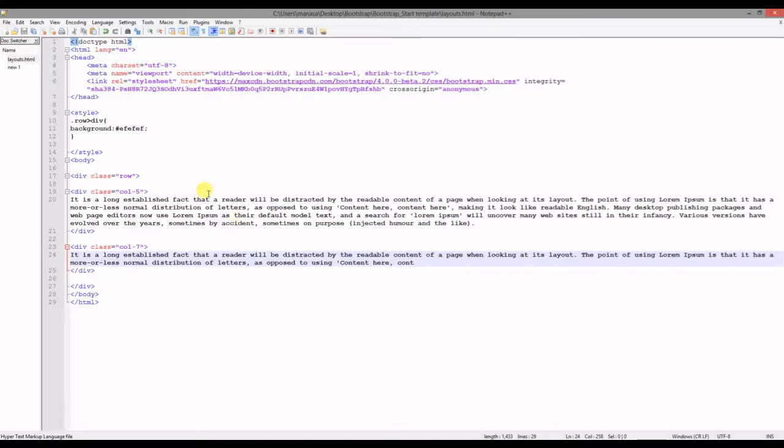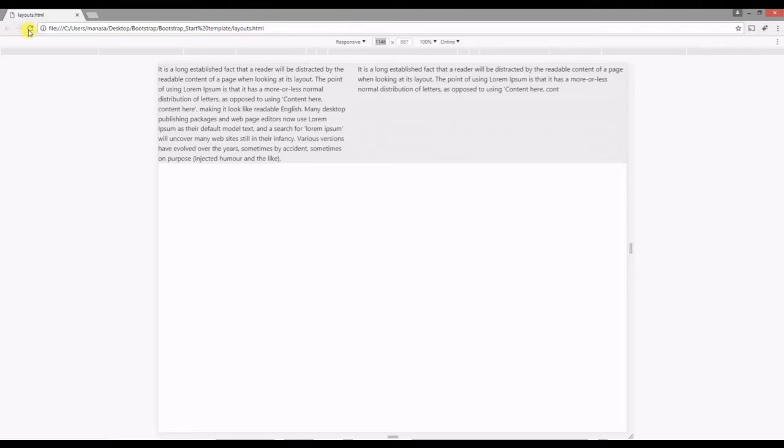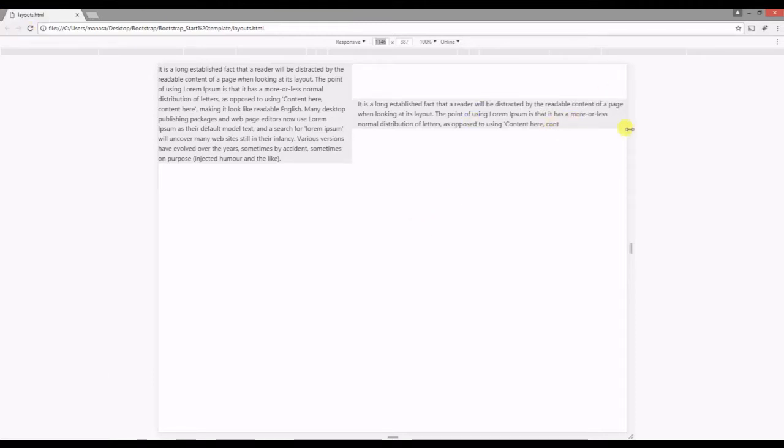Let's just say you want to have these aligned vertically. In vertical alignment, you have two different ways that you can specify it. One is the column vertical alignment. Let's just say you don't want to disturb anything else to do with this row. You just want this particular column to align its content in the center. So all you would do is align-self-center and then save that, and let's just refresh it here. There we go. So what happens at this point is the content in here gets aligned in the center with the rest of the column's height.